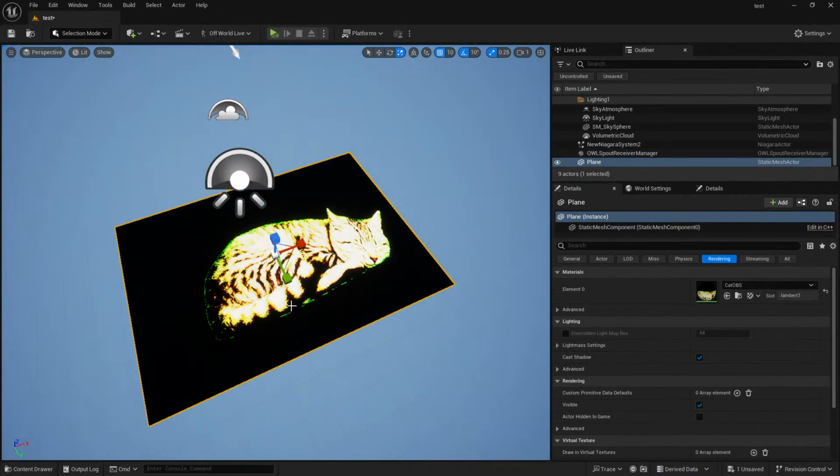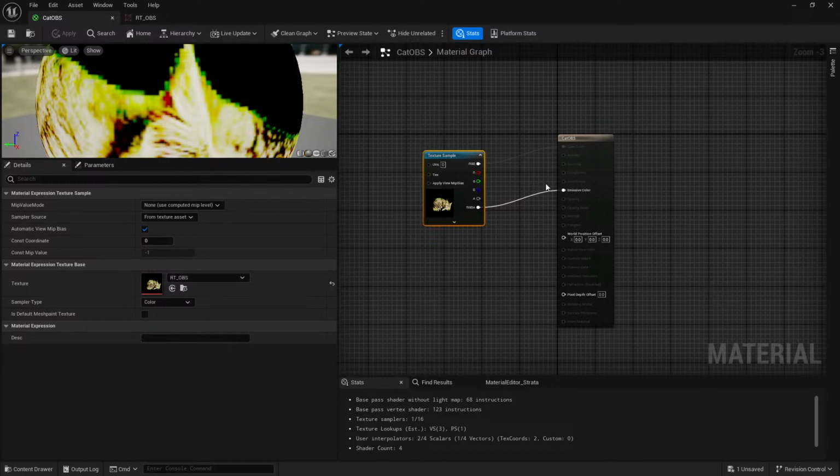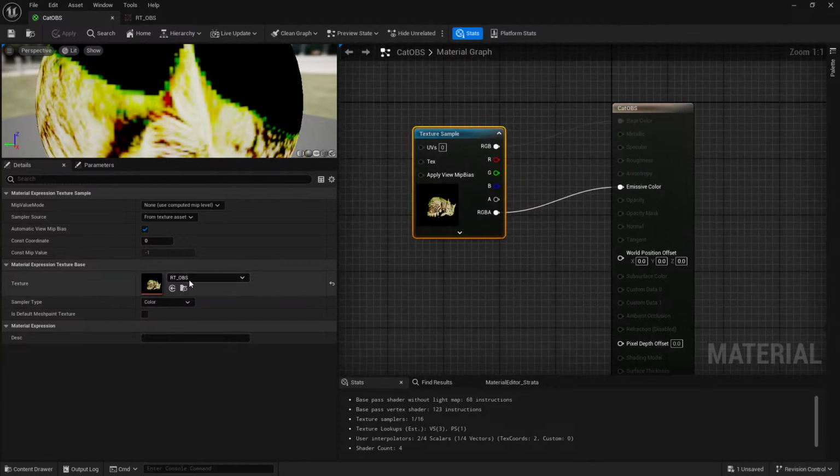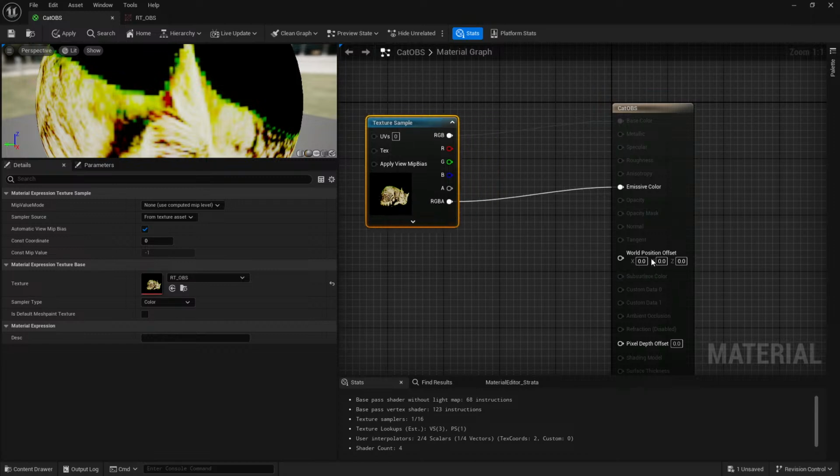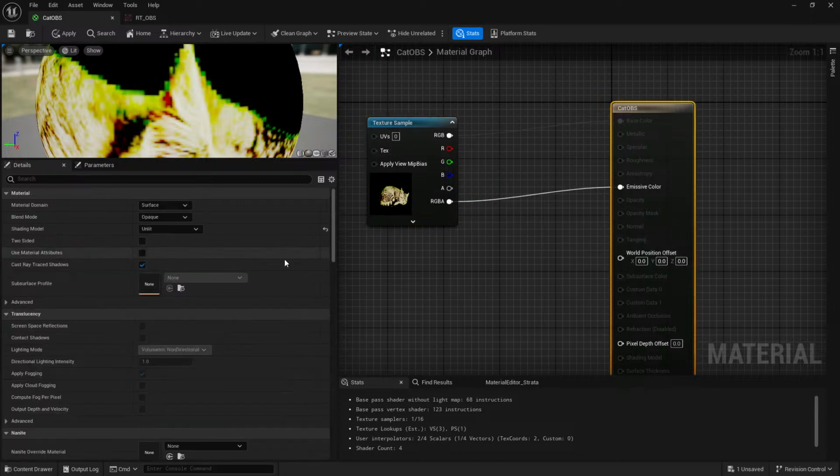So this is some way you can already very quickly create a material to display your receiver. I'm going to play with just some settings here.